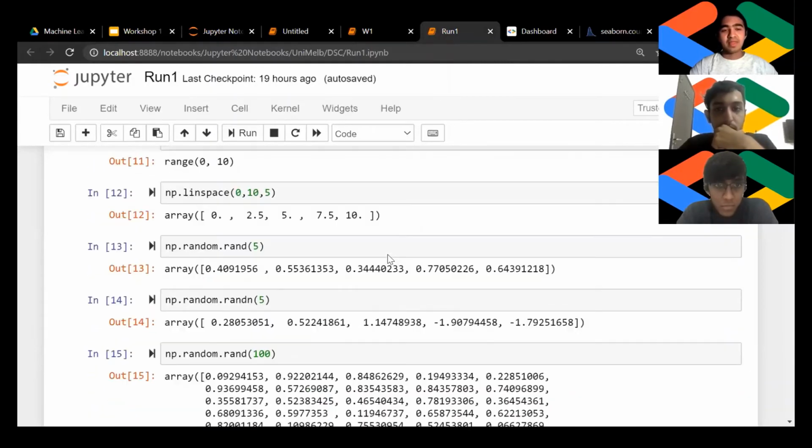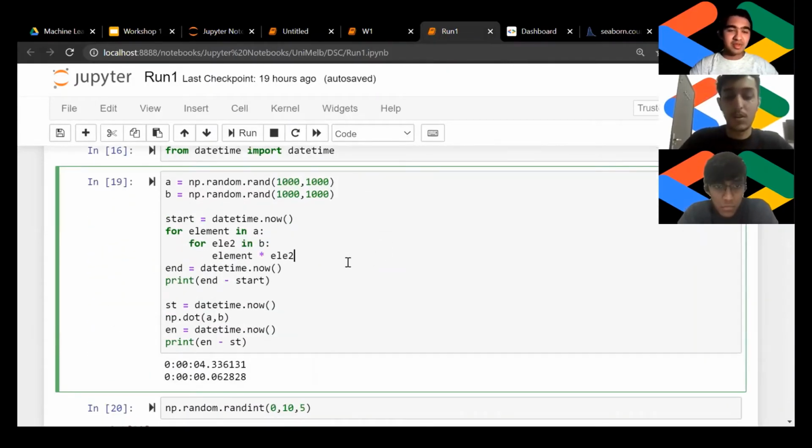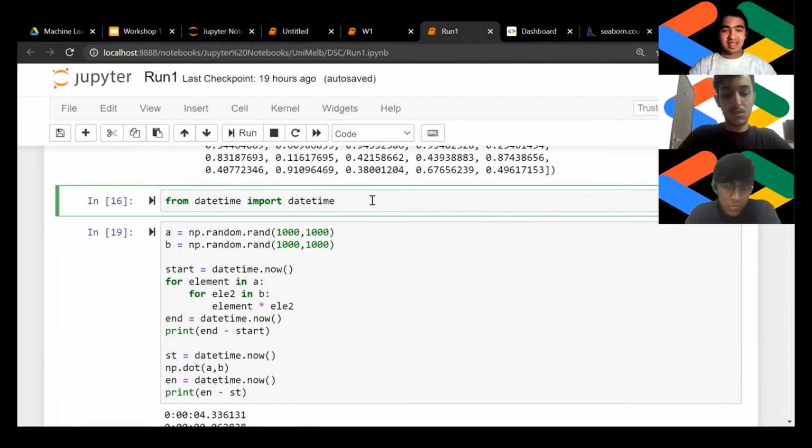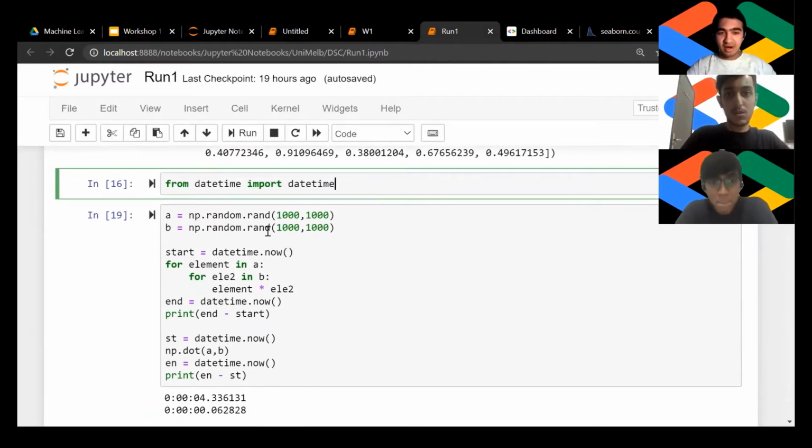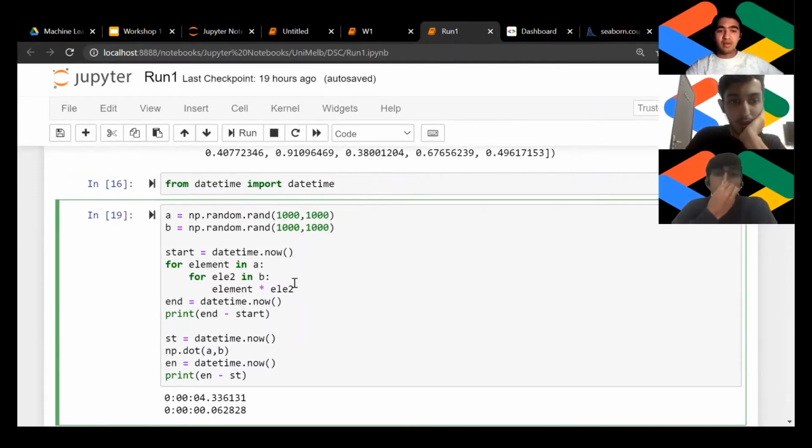Yeah, so the reason I keep saying NumPy is super important, and the reason I keep boring you with that same line, is because of this. So np.random.rand(1000, 1000) is just a 1000 by 1000 matrix, right? It has a million values, and all I'm going to do is multiply those values. I don't need to store it anywhere. I just multiply it, and in NumPy you have the dot function, which is essentially matrix multiplication for any two matrices. It takes one matrix and multiplies it with another.